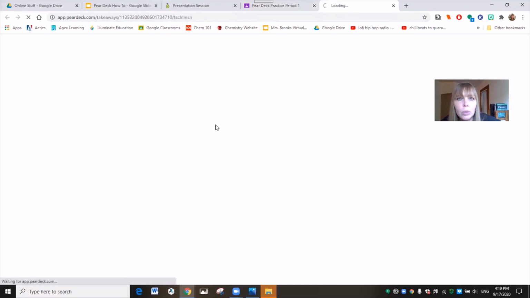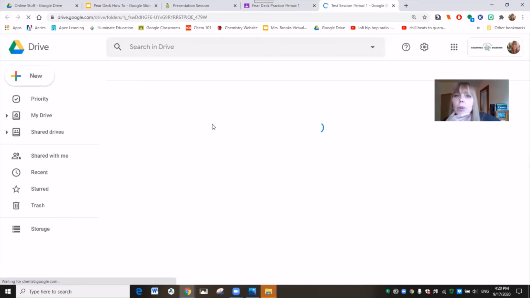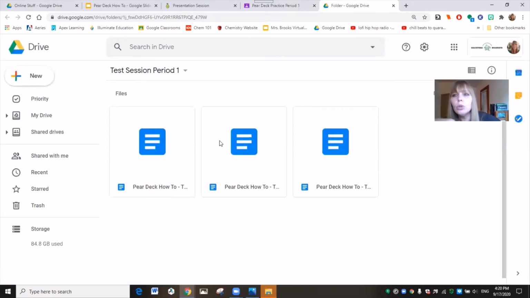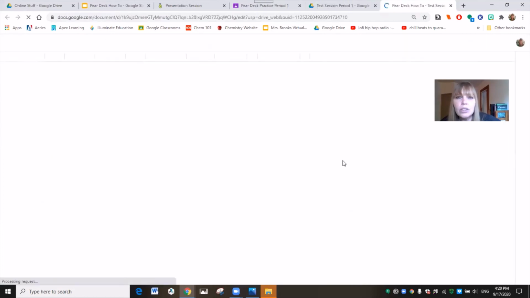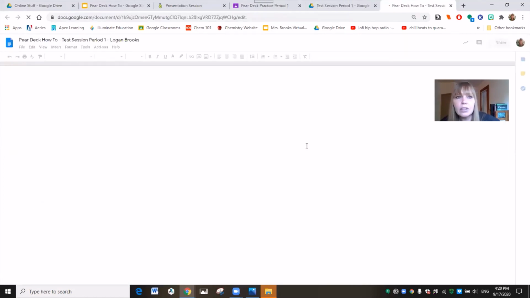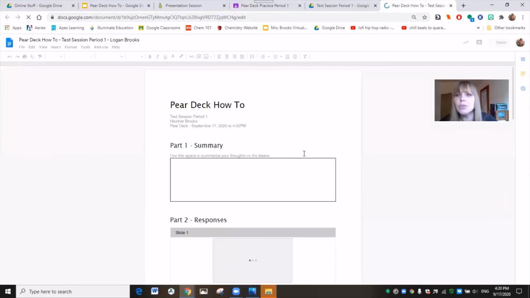And so whatever interaction they did with you on Pear Deck, it will show up for them, and they'll be able to see their own work. So for me, I'm going to be able to see everybody's work. So that's what this is. One of these is Logan's and one of these is Troy's, but it's not going to give them everybody else's work, if that makes sense.